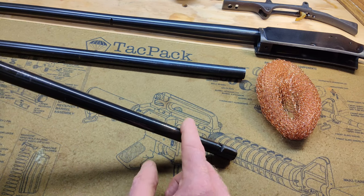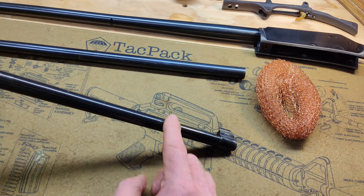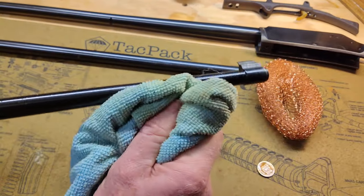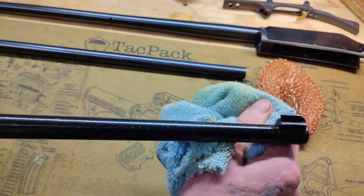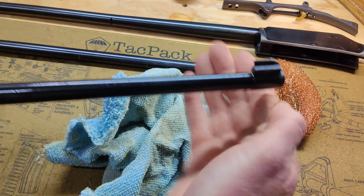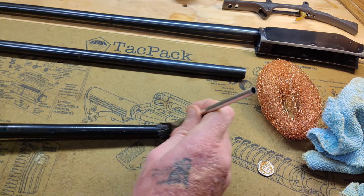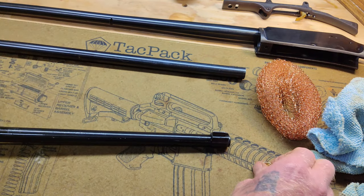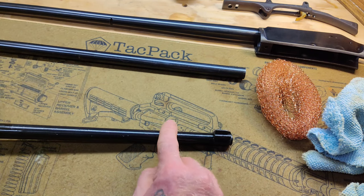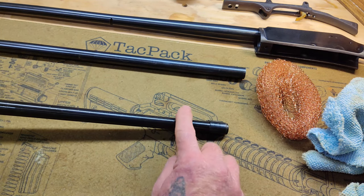Once you get it where it's feeling smooth, grab a paper towel or a clean microfiber cloth, wipe it off, and then take a look at the rust spots again. And you'll find that they get down into the bluing. But the bluing is actually harder than the penny. And this won't harm the gun's bluing as a result.